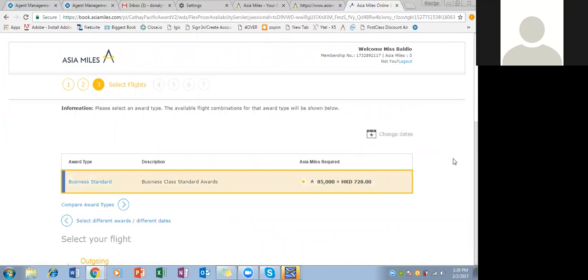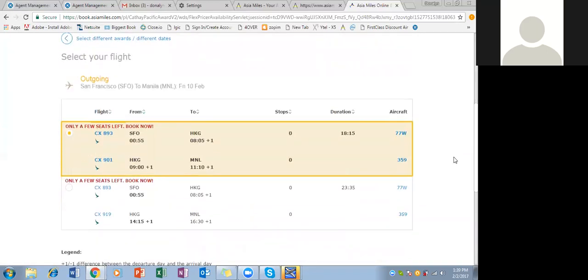Okay, slide down the page. Notice how this leaves just after midnight on the 10th, which means he's going to go to the airport on the 9th at 9 p.m., because you check in 3 hours early. So this flight leaves at 1 in the morning, and he needs to check in before 10 p.m. on the 9th because this is early in the morning on the 10th. Just so you understand how to read this.